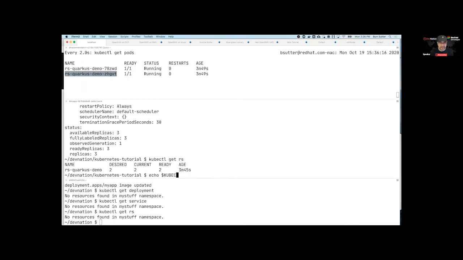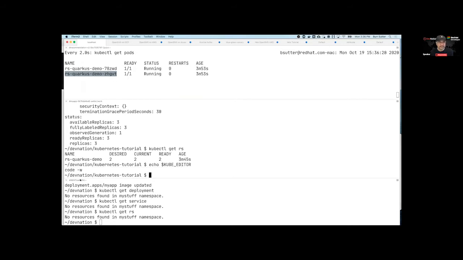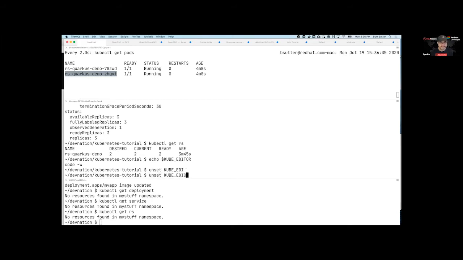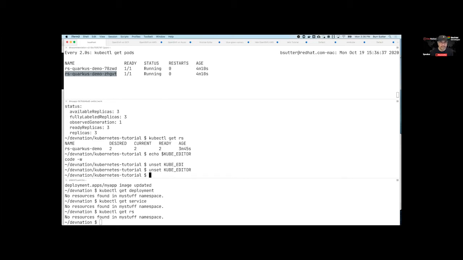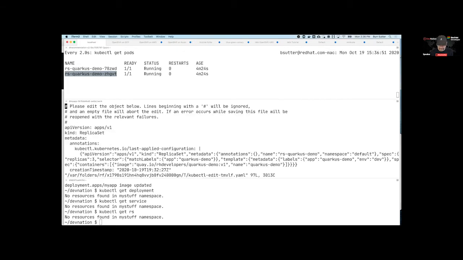This, by the way, the editor trick, one more time, all right? I map it to kube-w for new window, and code-w, and that's my Visual Studio Code, right? If you don't have that set, it'll just go, let's see here. If we unset it, editor, okay, echo. Let's see if I got it unset correctly. I think so. And so let's do that edit command one more time. And it pulls it up in VI. So now you use VI commands for replicas.